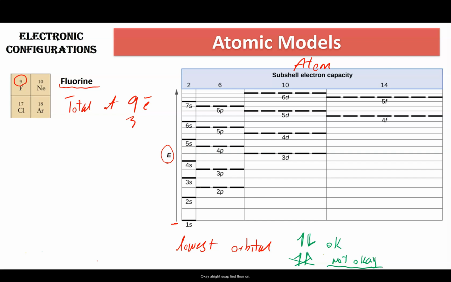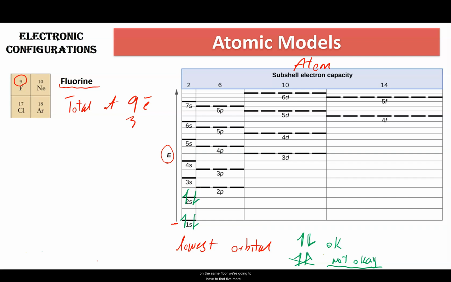All right. So first floor, on the 1s, we're going to have 2 electrons. And we do not have any more rooms on the first floor. That's the only room on the first floor, and it has already maxed out its capacity because we have a limitation of 2 electrons per room. So we're going to have to go up 1 floor and find the lowest energy room, and that is 2s. We're going to place 2 electrons in that room.